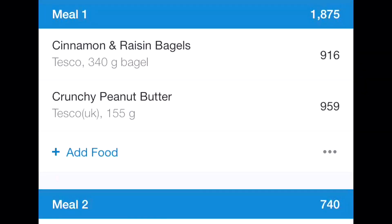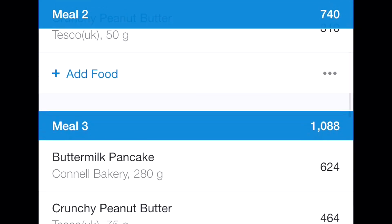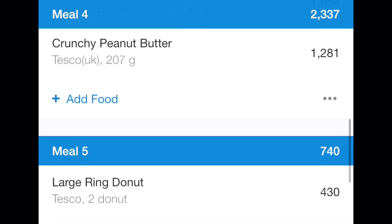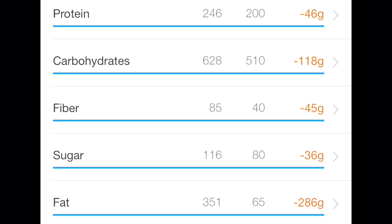So let's wrap up this video. We only ate peanut butter for 24 hours. So there is the final jar, and that's gonna bring me onto my macros. Looking back, actually, I realized I didn't rigidly weigh out the Dunn Stores meal, but seeing as I used pretty much the same amount of peanut butter as my macro capper, I'm gonna track that at 50 grams, which means we had 537 grams of the 700 gram tub of peanut butter, bringing us to pretty much 7,000 calories, 246 grams of protein, 628 grams of carbs, and 350 grams of fat.